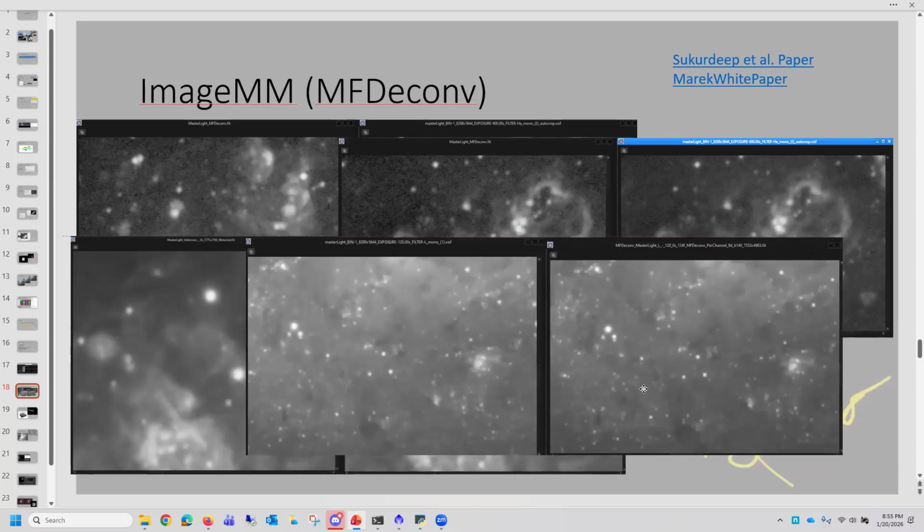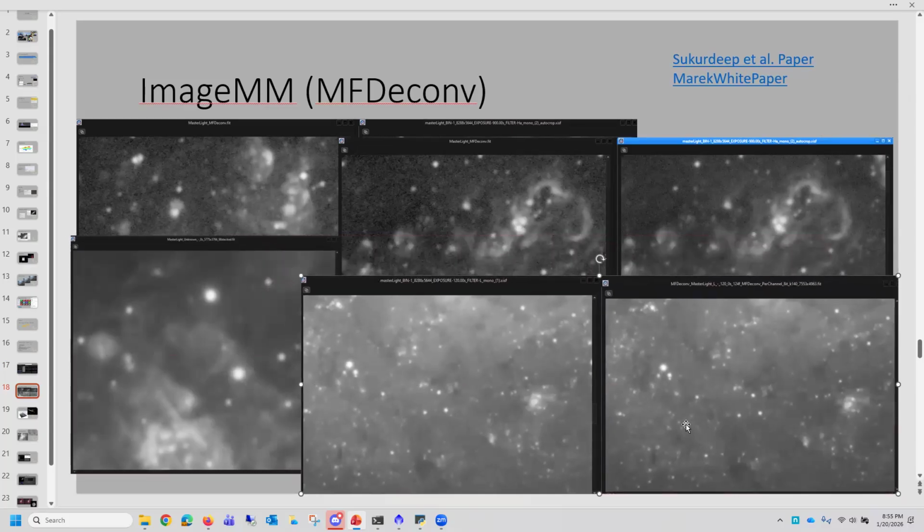So MFD convolution is a completely new way of stacking. There was a white paper that came out, like I said, around the November timeframe, and we'll see if it opens.